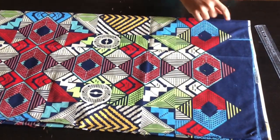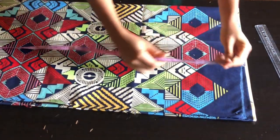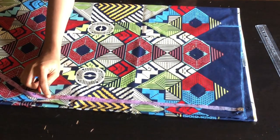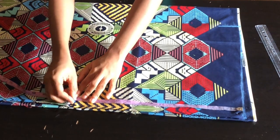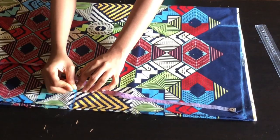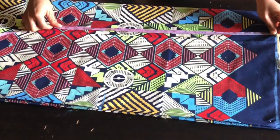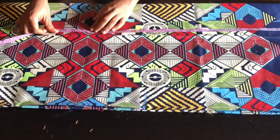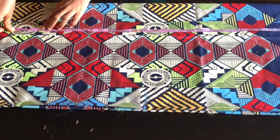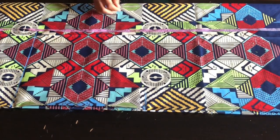The next thing I'm going to do is come down by however many inches you want your sleeve to be. I don't want mine too big so I'm using 15 inches — if you want yours wider you can do that. Next I'm going to measure my shoulder to waistline.